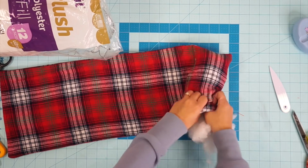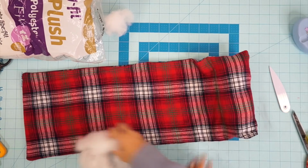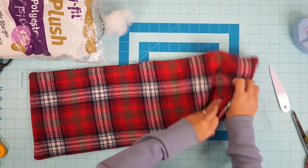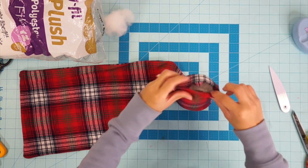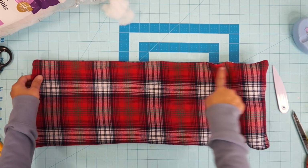Now you can stuff the open end with some polyfill to create a pillow at the end for the bat wrap, and to close the opening you want to fold the raw edges inside and top stitch the entire bat wrap closed around the 3 sides.